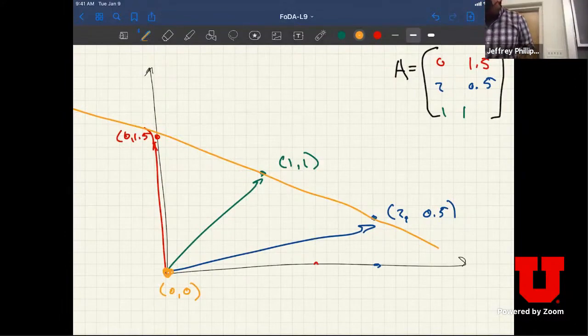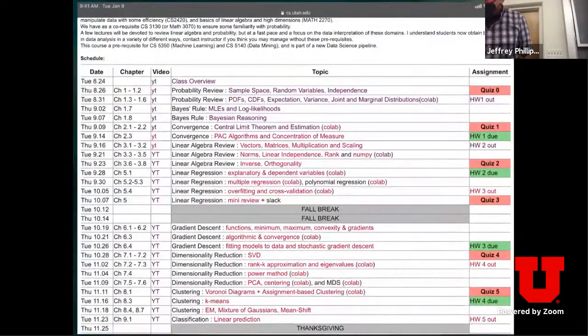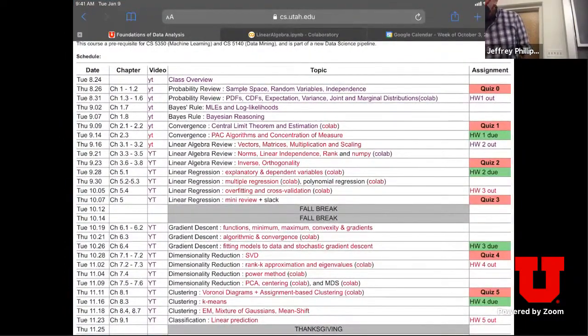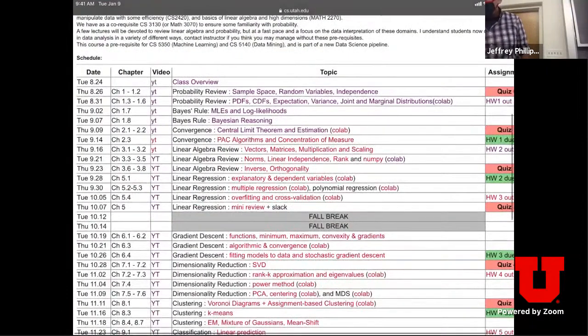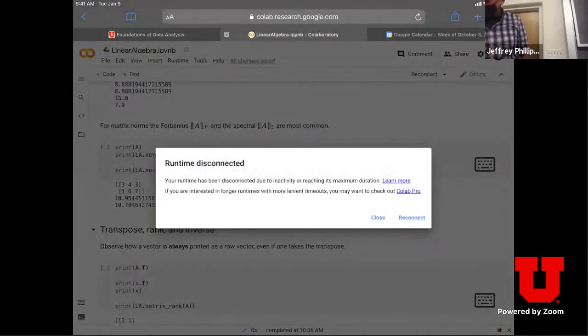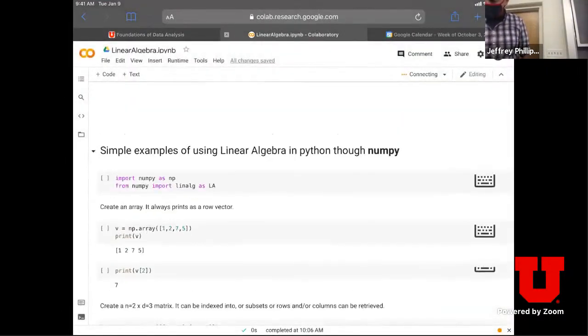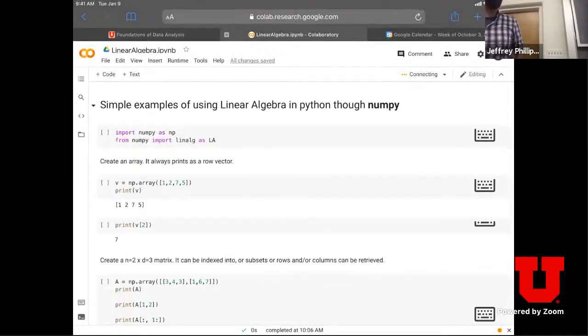Okay, let me quickly jump to this Colab file. Again, this is linked off the web page right here. And I can get to this Colab file. Let me just go through this for 5 minutes, and we can go through this again on Thursday. But I wanted to get through all of that before your quiz on Thursday. This will be useful in the homework.